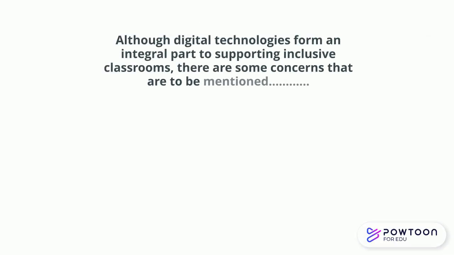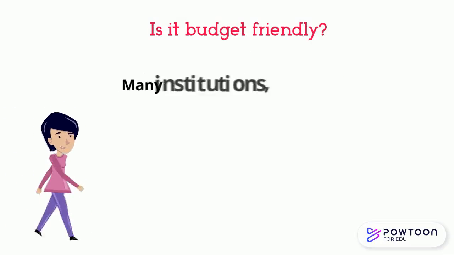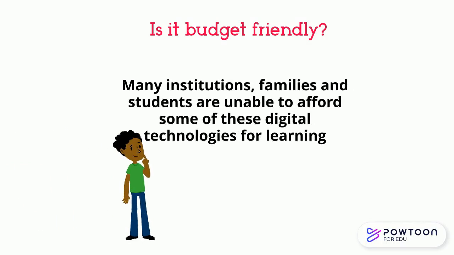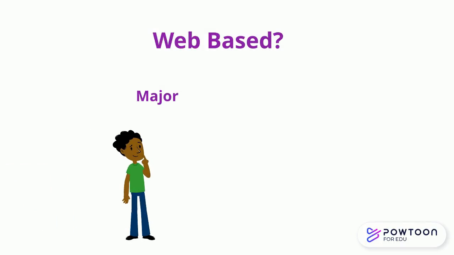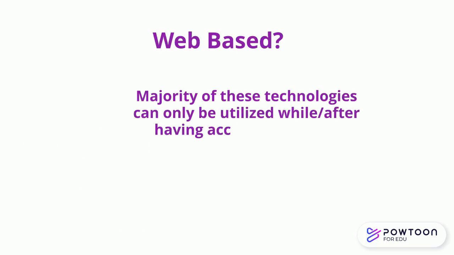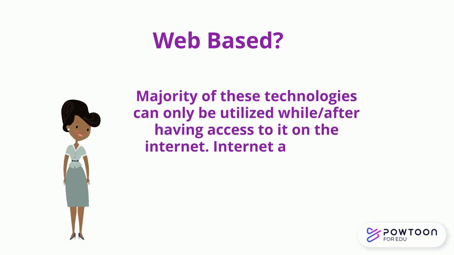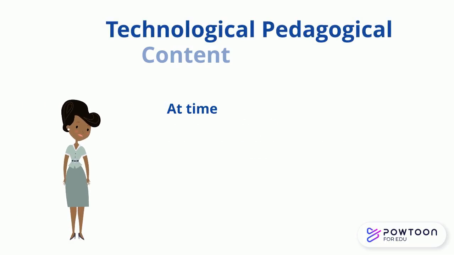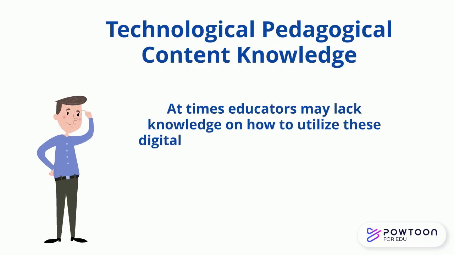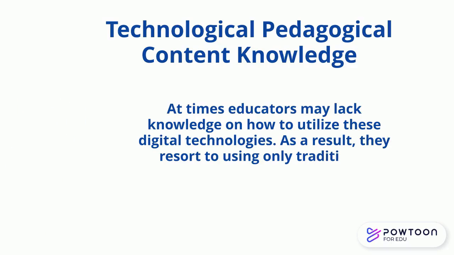Although digital technologies form an integral part of supporting inclusive classrooms, there are some concerns to be mentioned. Is it budget friendly? Many institutions, families, and students are unable to afford some of these technologies for learning. Web-based: the majority of these technologies can only be utilized while having access to the internet. Internet also costs money. Technological, pedagogical content knowledge: at times, educators may lack knowledge on how to utilize these digital technologies. As a result, they resort to using only traditional teaching and learning approaches.